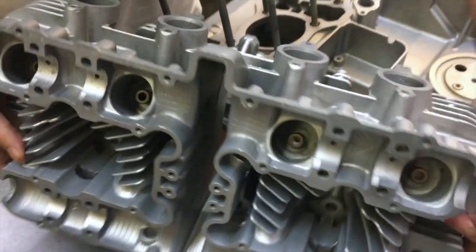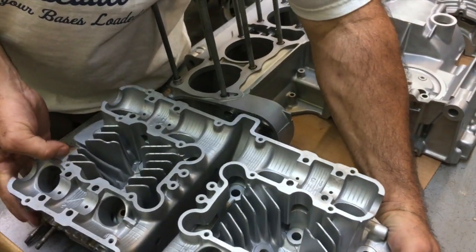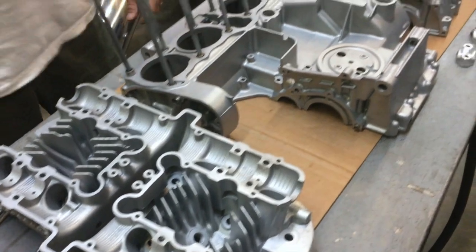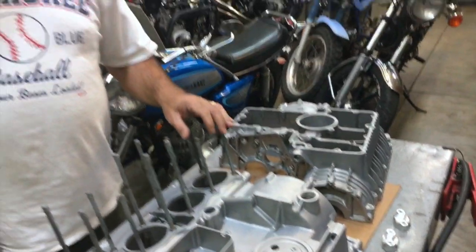So we'll show you the progress on this. This is for a pretty good customer of ours. And we'll show you the progress as we go. And I believe we're going to have it painted blue, 75 blue.